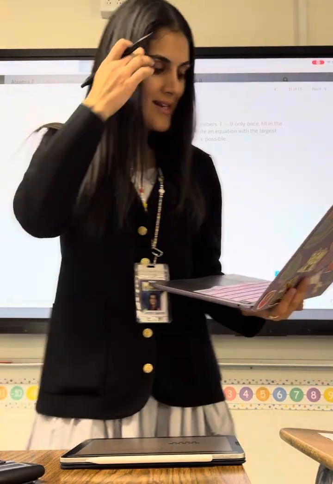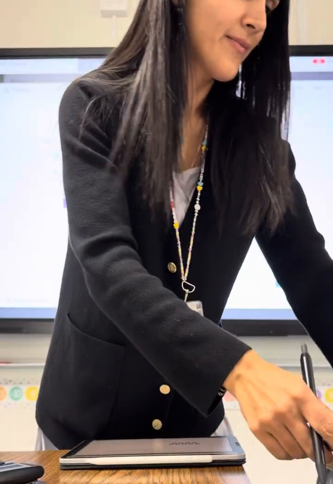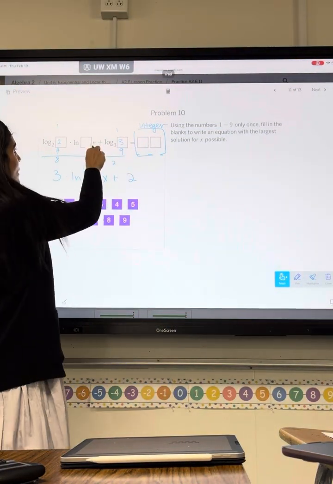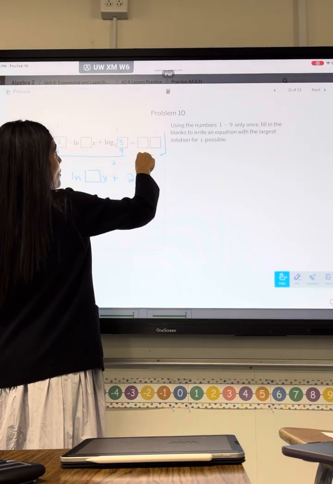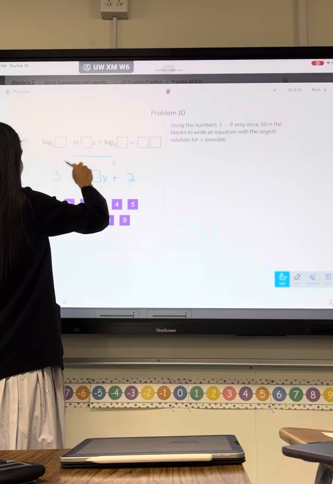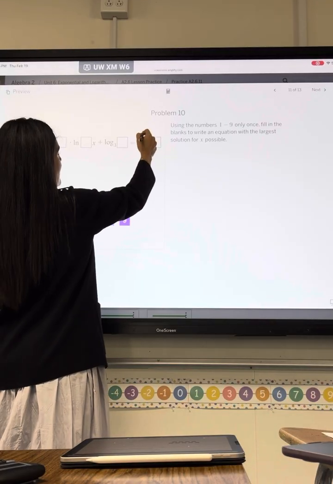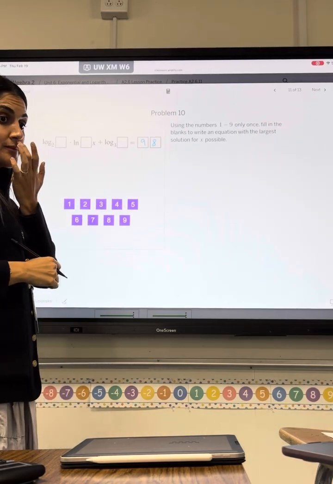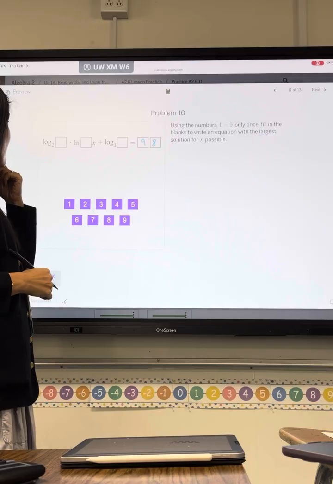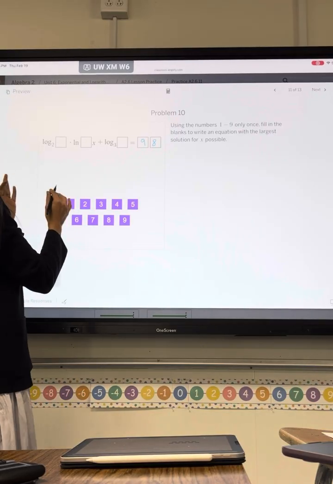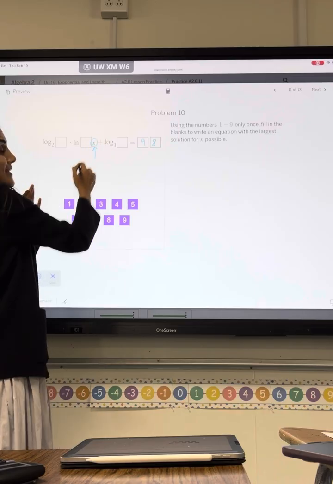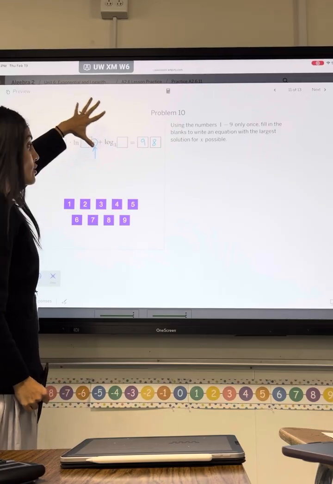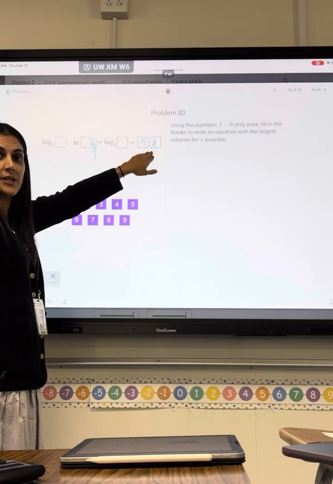Silly me. X doesn't have to be an integer. Okay, all right, I just looked at the answer. I kind of cheated. I got thrown off by the fact that this had to be an integer, but X doesn't have to be an integer. So it looks like my original strategy of making this come out to be the biggest number that it can be, which is 98, was the way to go. And then now, if we want this to be 98, in order for X to be the largest it can be, we want to make X do all the heavy lifting to get this side of the equation to be big enough to come out to 98.